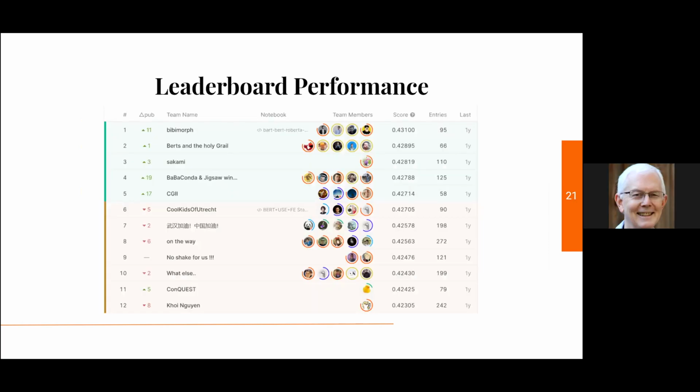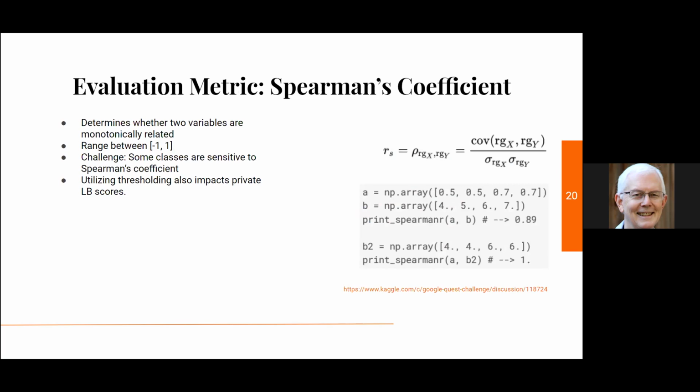I have a question about this. Is the Spearman's coefficient calculated per predicted feature, and then the coefficients for the different features are combined somehow? The way I understand it is it's done for all features together. Okay. The Spearman's coefficient is kind of new to me, so it wasn't clear to me how to do it in that sort of multi-dimensional way. Maybe that makes sense. Right. Yeah. Okay.